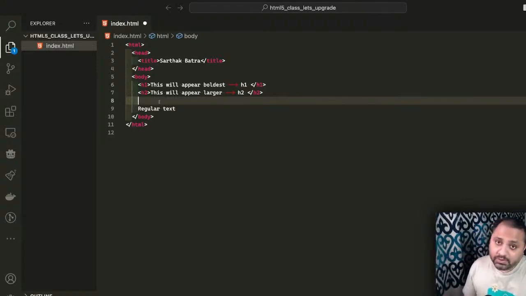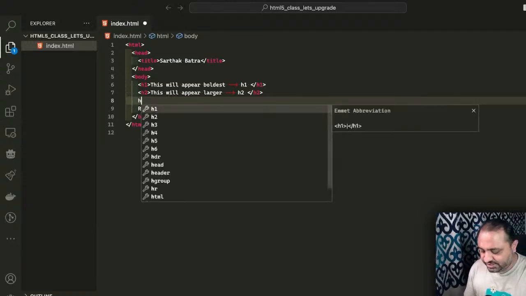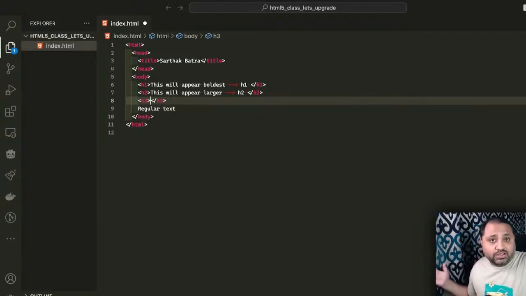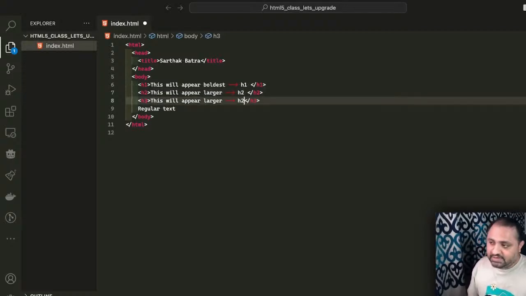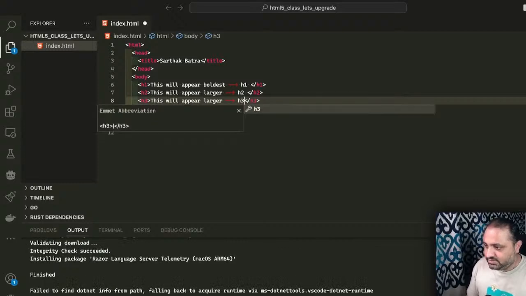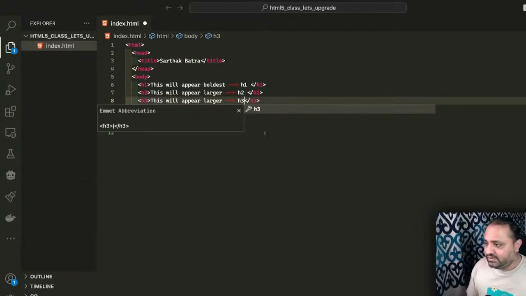So if I want to make an H3, heading 3, does anyone have an idea in the chat? I see a few people typing in, and they are correct. I simply write H3 and press tab. And voila, that's what Emmet does for you. So you don't necessarily need to have all of these copilots installed. Now I have to do a bit more manual work, but that's what we are here for. Let's have our basics set first, and we can worry about it later.